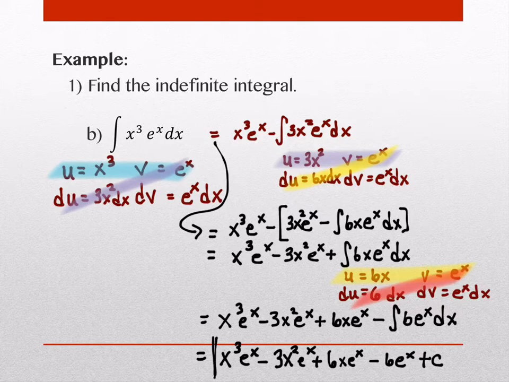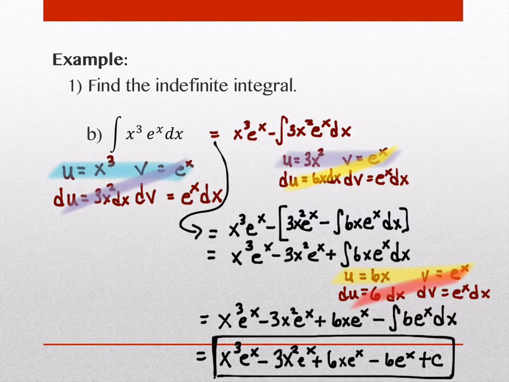Now, one of the things that you've done before with polynomials and derivatives and antiderivatives is solving them by setting them equal to 0 for different reasons. If you were to set this equal to 0, if it didn't have the plus c, of course, on the end, you should notice that the e to the x in front of every term would factor out, and you'd be left with a polynomial. This polynomial is x cubed minus 3x squared plus 6x minus 6, right? And you might be able to work with that from there. So just a word of observation on that problem. All right, any questions on that one?